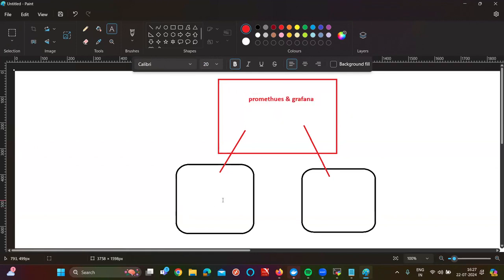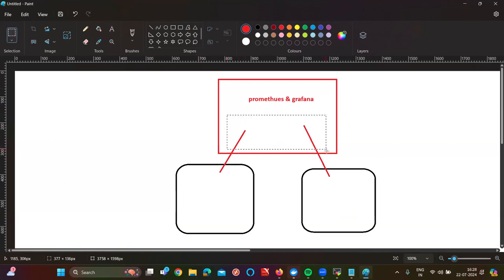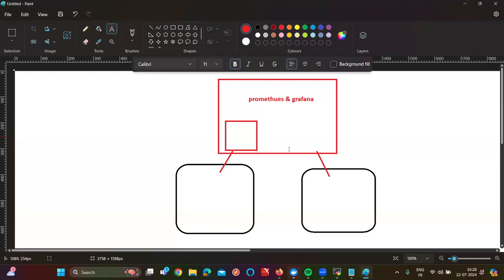Okay. So this is my server number 1. It is my server number 2. What Prometheus will do, it will collect the complete information of server number 1 and server number 2. And it is going to store it on the database of the main server. Where is it going to store? Prometheus itself is going to maintain the database. In this database, it is going to collect the metrics of the worker nodes and the information of the worker nodes is going to be stored on the time series database.